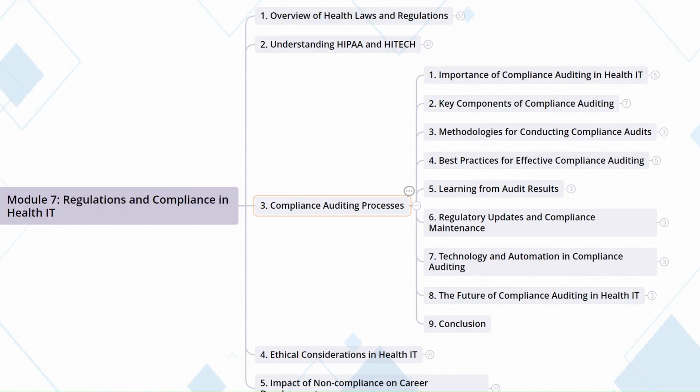In the health information technology sector, compliance auditing is critical for ensuring that healthcare organizations meet applicable laws such as HIPAA and HITECH and maintain the privacy and security of patient information. This module provides a detailed explanation of the compliance auditing process, including its importance, key components, methodologies, and best practices in the context of health IT.